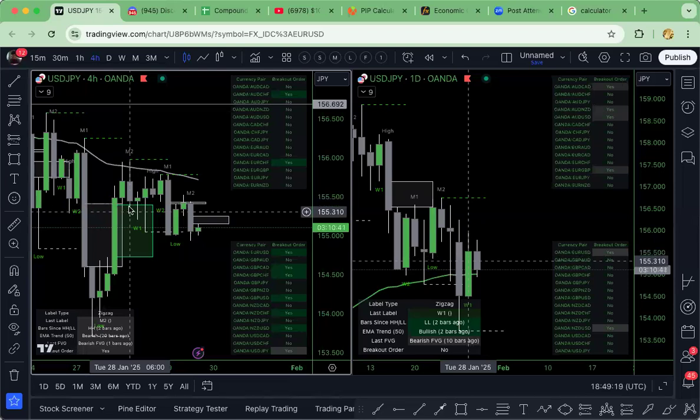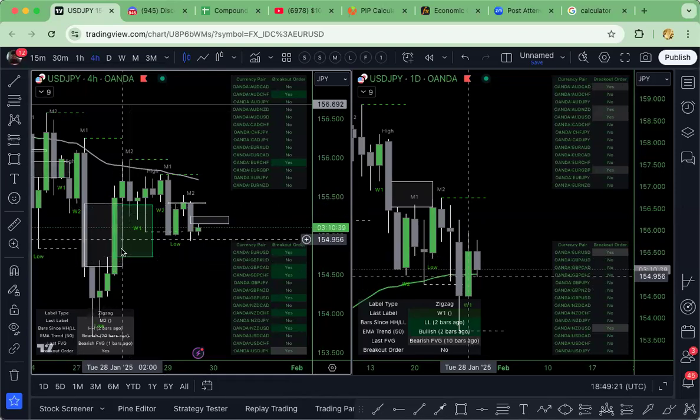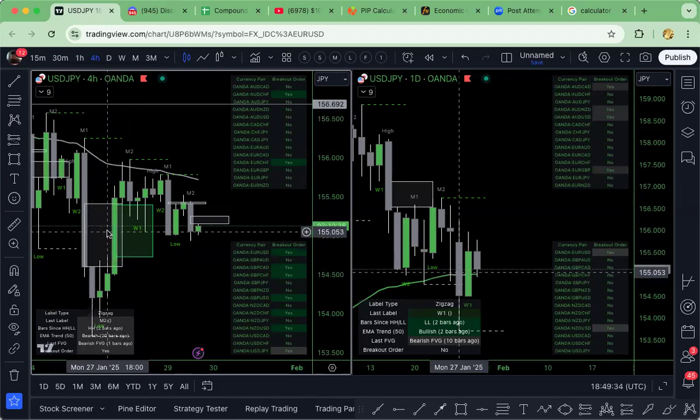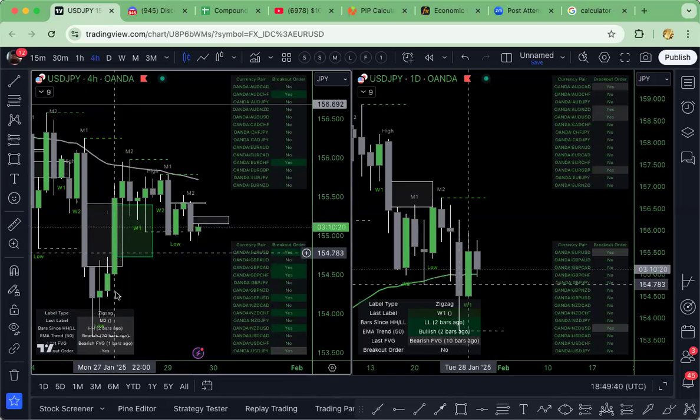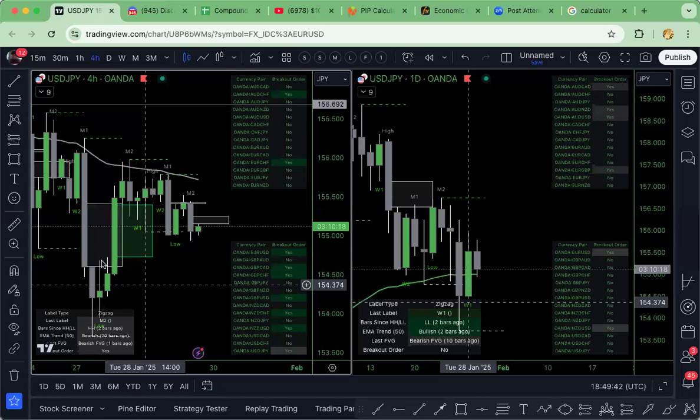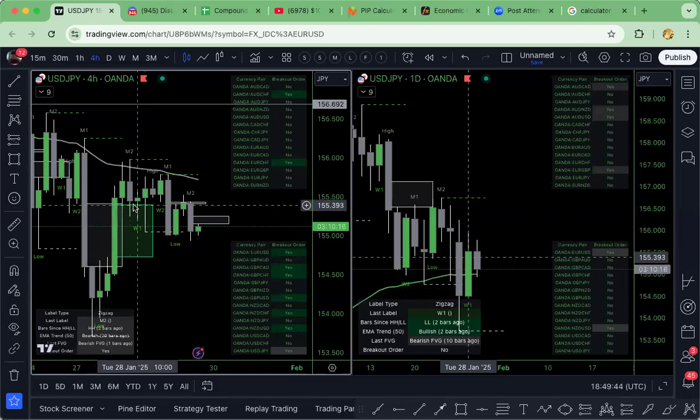But look here, it didn't even give you your entry until it broke all the way through the 4-hour FVG. So already you can say, well, this doesn't look too good, because the FVG wasn't held on the 4-hour. They broke it. It's showing you they broke it. So if they broke the FVG, it didn't hold. That's the confluence not being met. It didn't pull back into there and give you your entry. It broke the FVG and gave you your entry. So the confluences, which I've given a confluence list on, weren't met.